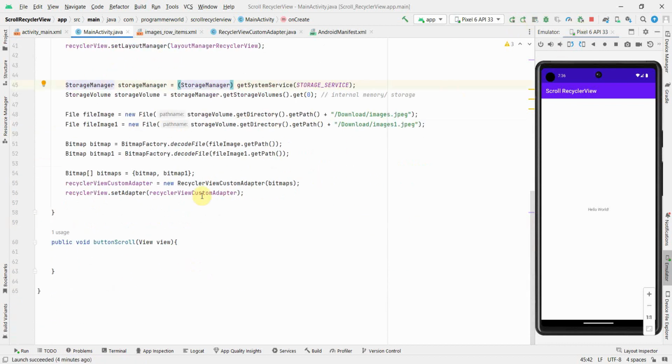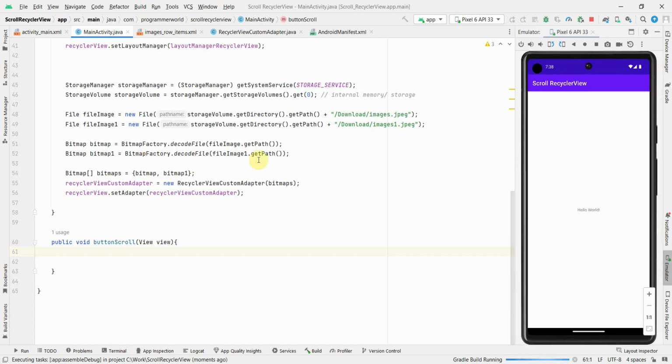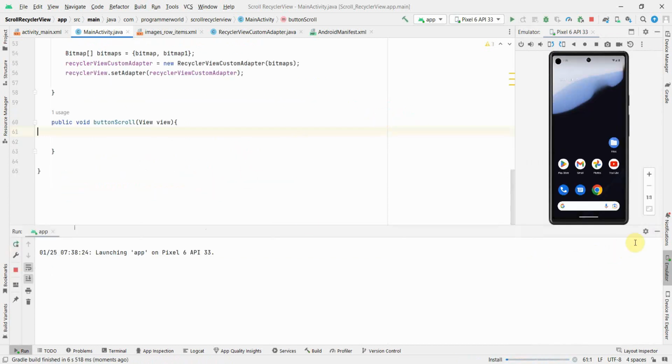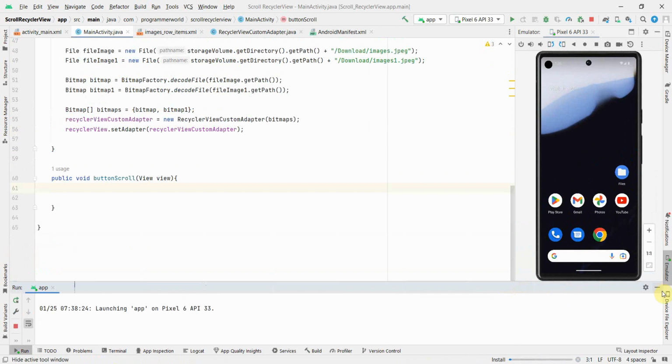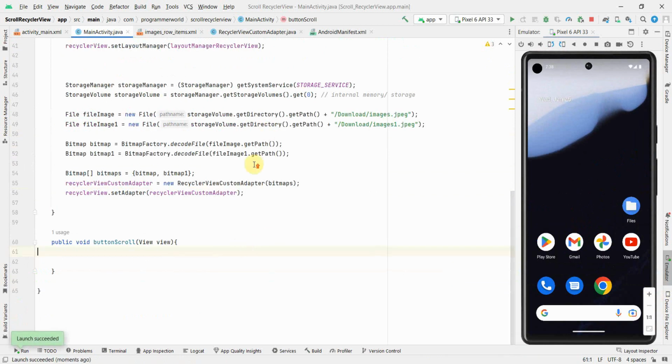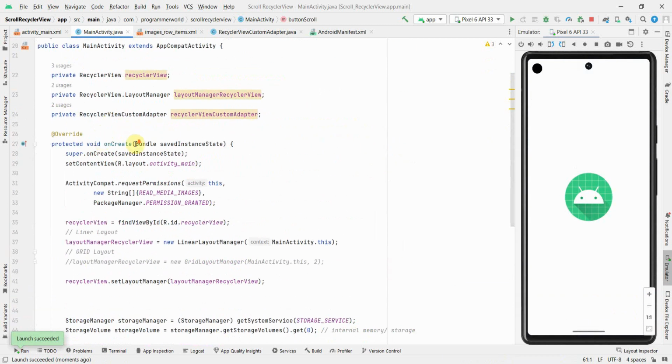Perfect. So I'll run this. Then the new layout will come in my app, and of course these two images we can see will already be loaded in my recycler view because I have done it in the onCreate method itself.